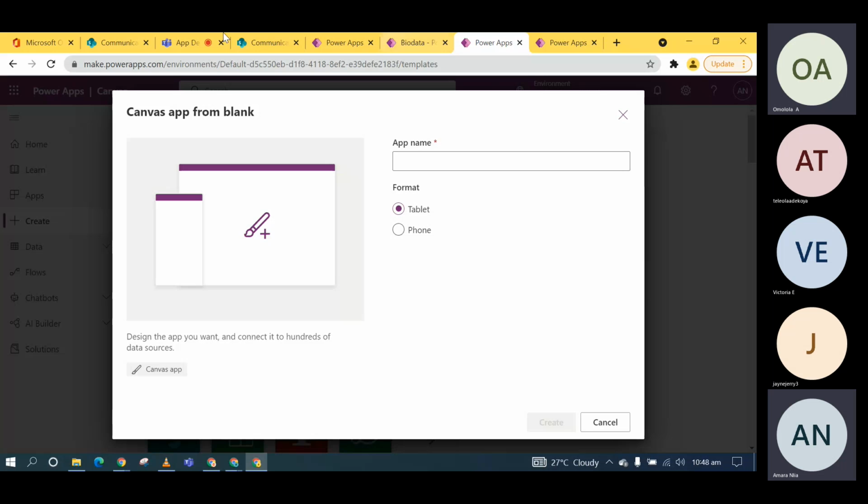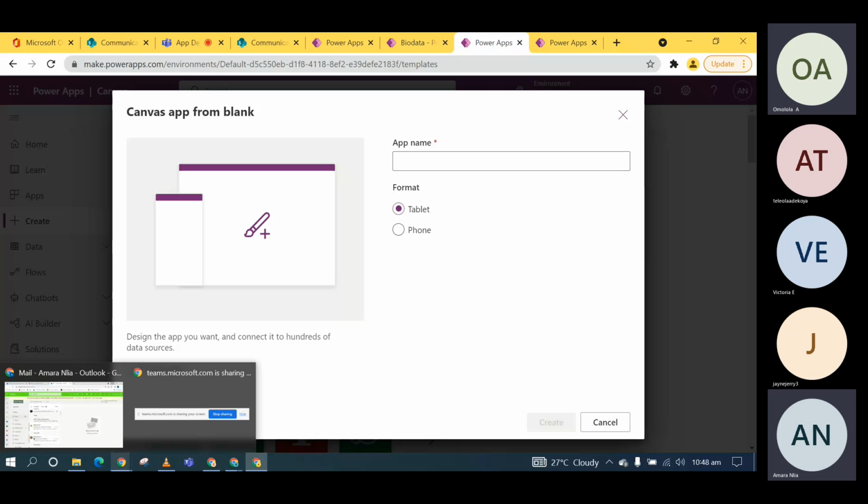Okay, but which one is the best view? The best view is your tablet view because you may want to add so many things on your screen. But if you use your phone view, it's going to be very small and tiny, and you will not really enjoy the whole user interface. So if you want to create, use your tablet view. All right, thank you. I just did that now.